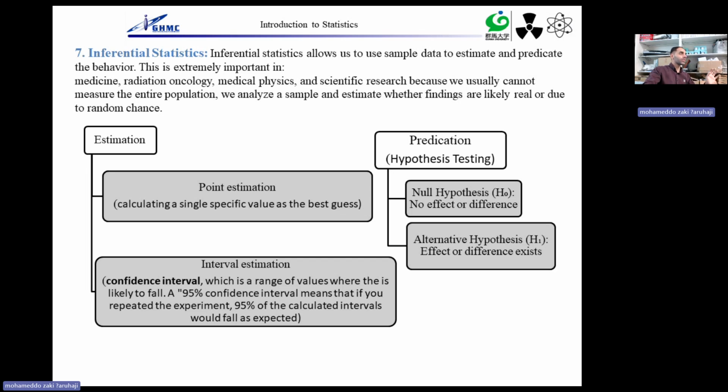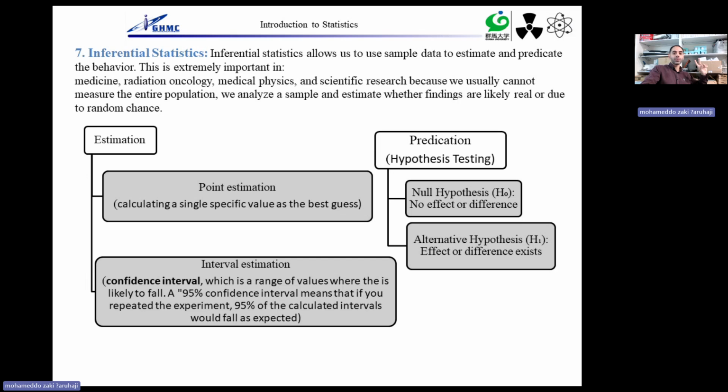And the other important one is the prediction, which means my hypothesis testing. And now I will be talking more about the predictions. Estimation is very important, and we use estimation too. But for the sake of time, I will just go with the hypothesis testing. This is what allows me to predict. And the important thing is that hypothesis testing always involves two hypotheses.